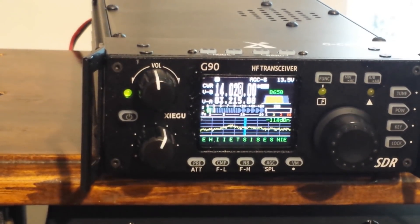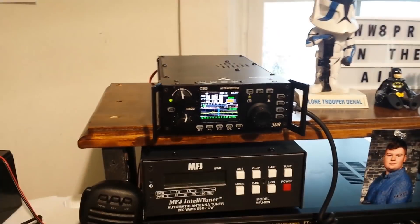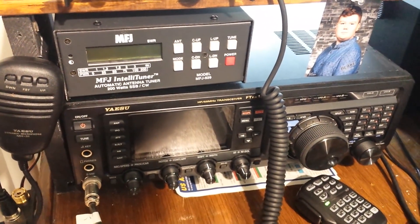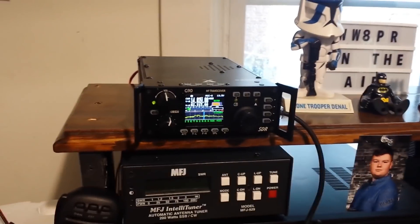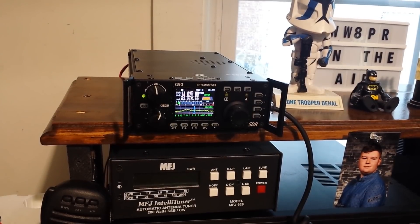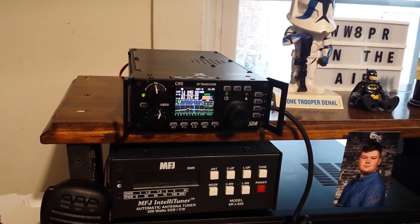I think this is going to turn out to be a nice little portable radio, and that's the whole reason I got it. I mean, there's my main rig right there, that FTDX 1200 — that thing probably weighs 20 pounds. I bet that G90 weighs about 2 pounds, so hopefully that'll work out really nice. As I get more into this, we'll make some more videos. And perfect timing, here comes the train.